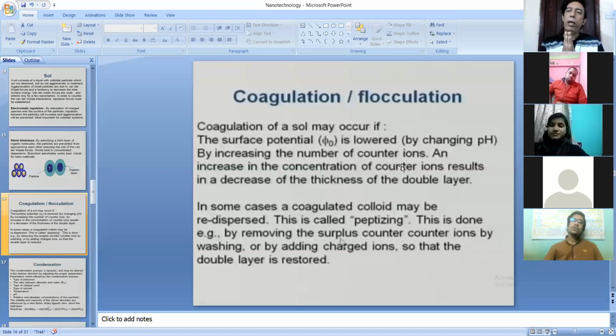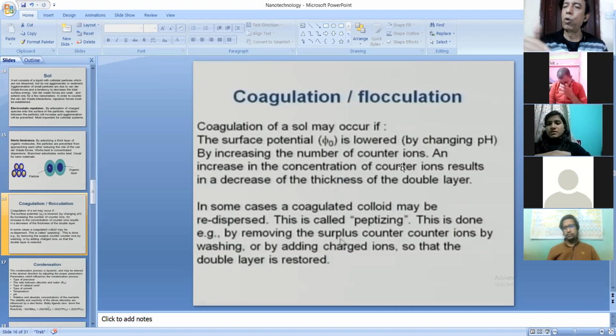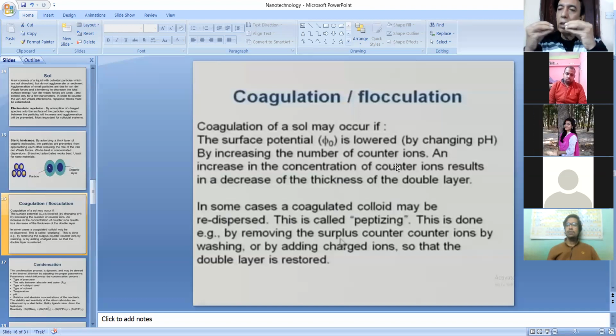Now, how to adjust the pH? You'll see that more salt is formed at this pH, or at pH 5, or you have to see at pH 3, more and more salt is formed. You have many processes to adjust the pH, but you have to adjust the pH to prevent the coagulation or agglomeration.